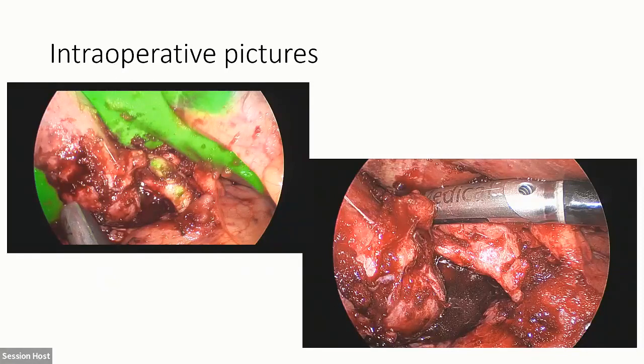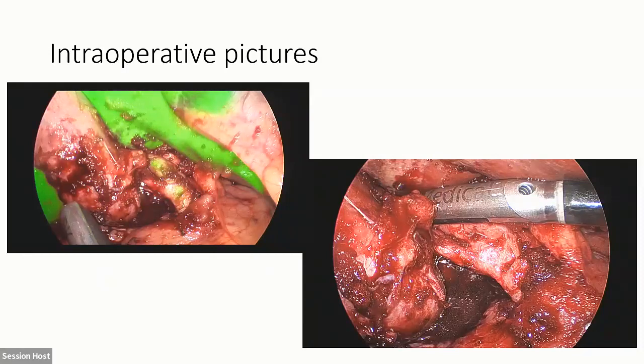Here we're dissecting in here. And here's the common bile duct. It's fluorescing beautifully, so I can see everything that I need to see really, really well. Here I'm getting the ultrasound in so that we can double check the anatomy. This infundibulum of the gallbladder was super socked in. There was a lot of inflammation in this location. So all that inflammation made this dissection right here at the junction between the cystic duct, which you can see very nicely here, and the common bile duct a little tricky.